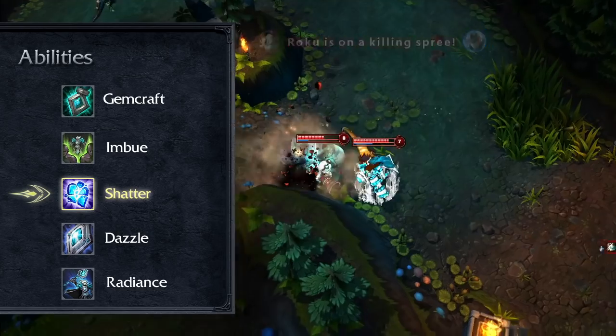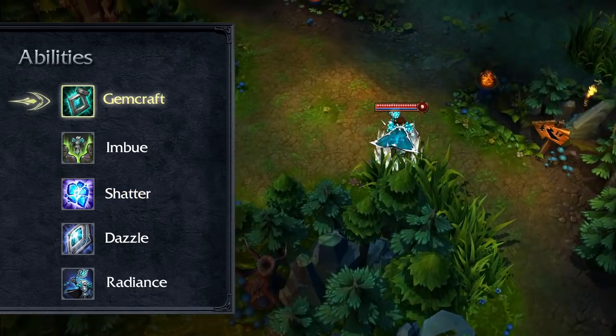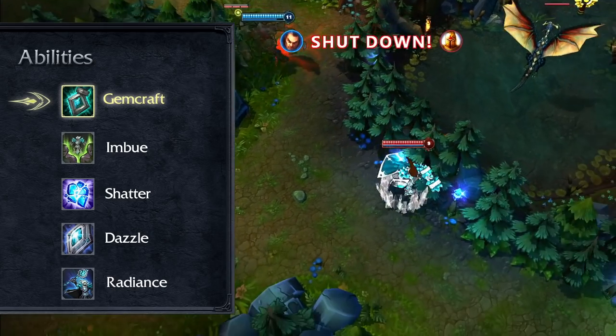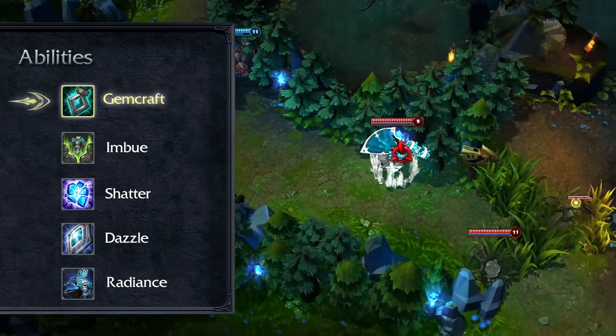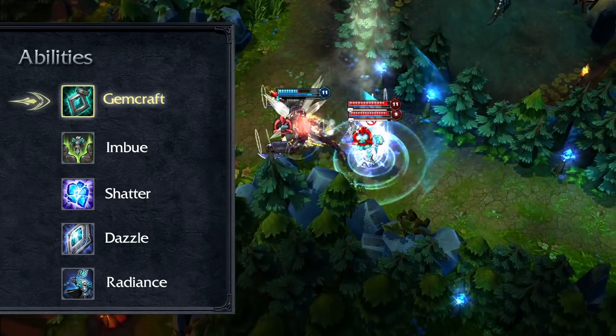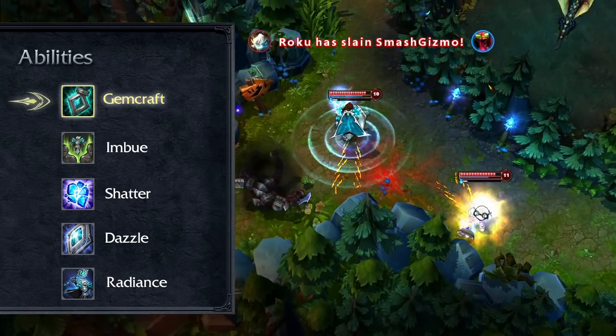In terms of expanding Taric's late game activity, we've remade Gemcraft so that Taric's auto attacks now deal bonus magic damage equal to a percentage of his maximum mana. This new passive, in addition to Shatter's active damage now scaling with Taric's armor, should add more itemization options and offensive depth into the late game while giving Taric a real reason to wade into combat hammer swinging.